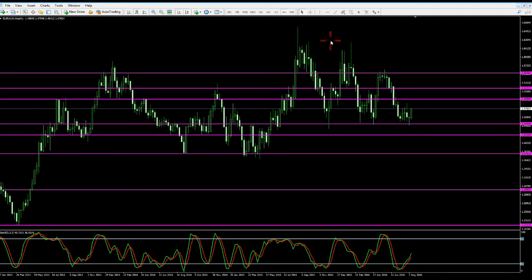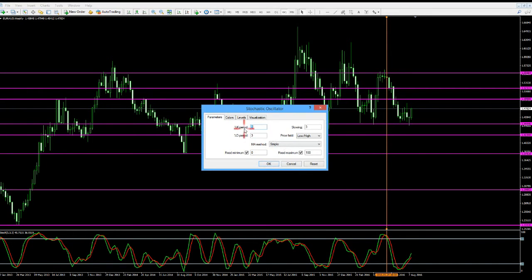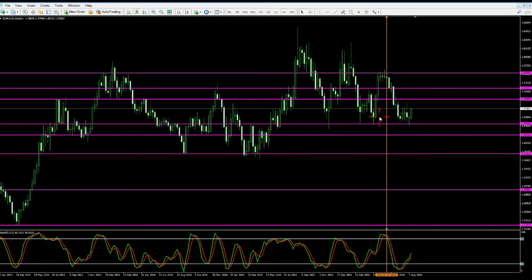So let's find an area, for example, here. The first thing you see, you want the stochastic to start moving down, so you're sure price is trending down and not going to break up. So on this candlestick, once this weekly candle closes, you can see the K period line is moving down. So once this weekly candle was closed, we put an arrow there. It was confirmed that price was moving down. So we got the lower high, we got the stochastic moving down, and we have our resistance line holding. So our next target is the support line.